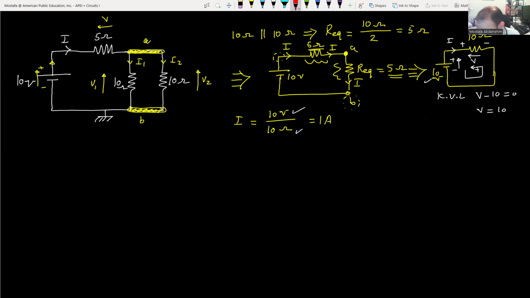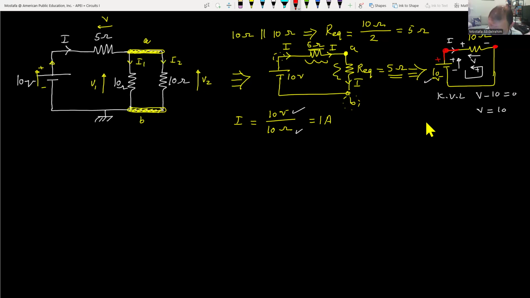Another solution, just on the side as well. I know this is very easy, but just to refresh our information. Another solution, you can say that the 10 ohm is in parallel with the battery. How come? The 10 ohm here has two terminals, this terminal and this terminal. This terminal is very simple to verify. It's basically the positive terminal of the battery.